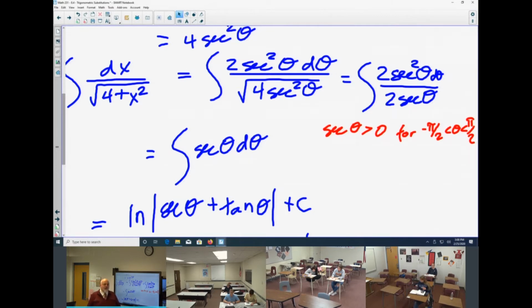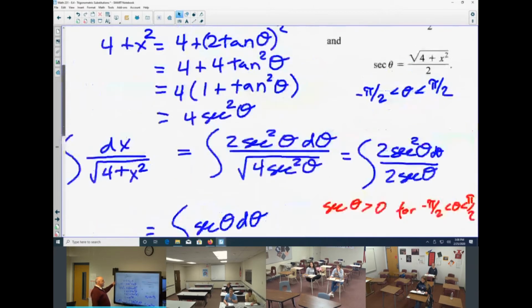We've kind of done a lot of that before, but now this last part, we have never done anything like this. It's not hard, but you got to watch me carefully here. So our original problem was in x's. We substituted it in terms of theta so we could integrate. But we have to put our final answer back in terms of x. And the way we do that is with the triangle. So we need to write secant theta and tangent theta back in terms of x.